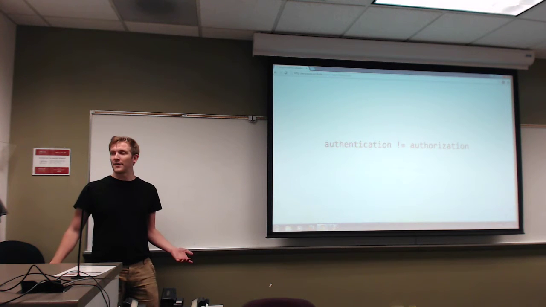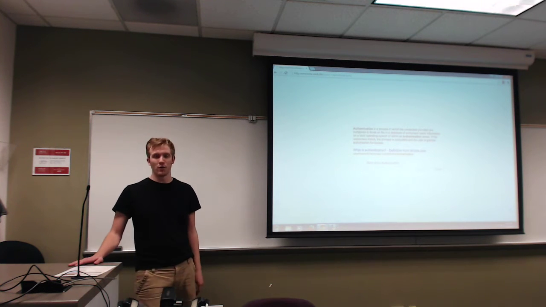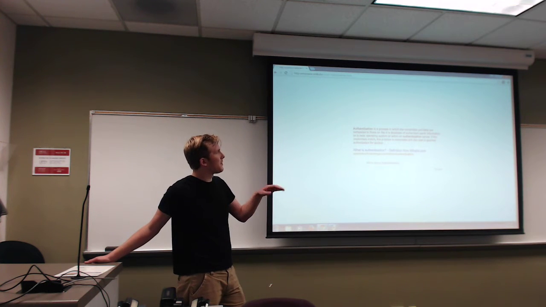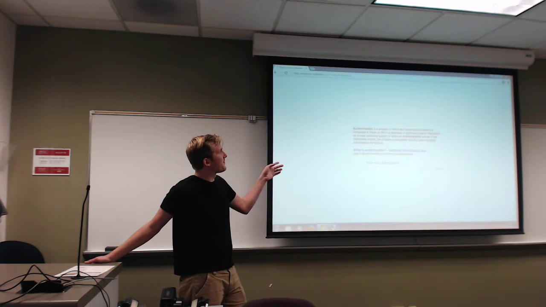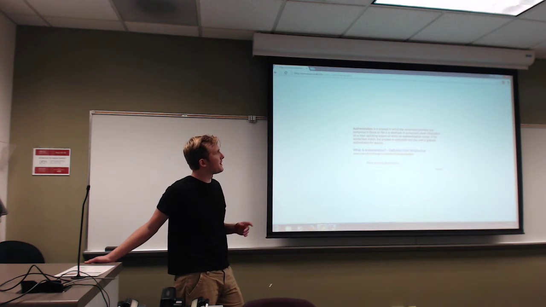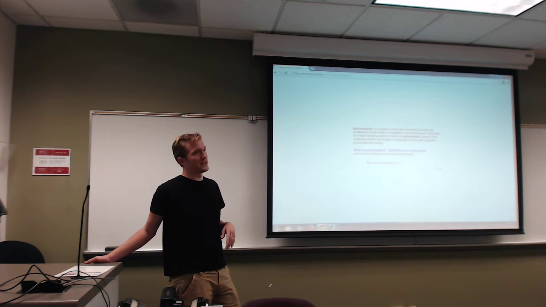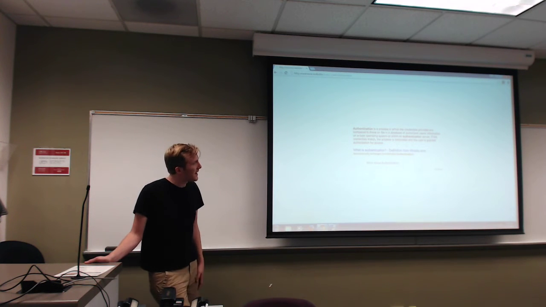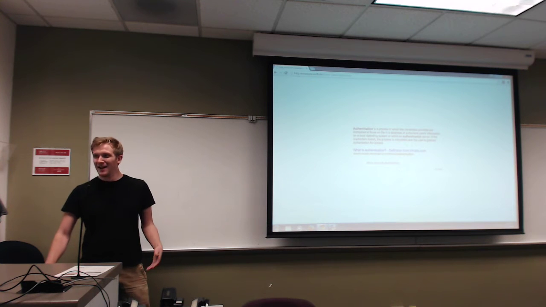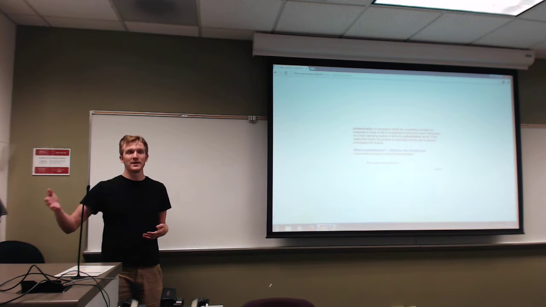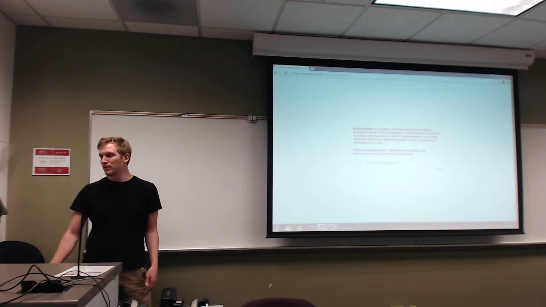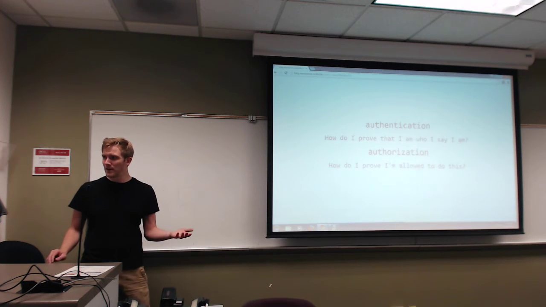But if you Google either one of them, I searched for authentication. And it told me, authentication is a process in which credentials are provided, blah, blah, blah, checked against a database. If the credentials match, the process is completed and the user is granted authorization for access. Which, yes, the professor is shaking his head. Right, and so, but when you search for it, this is the little box that comes up. So we've got a problem.